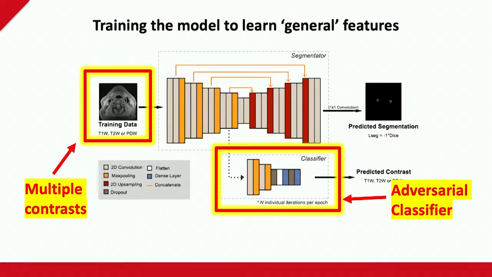So we proposed the following changes to UNet to make it better at learning domain invariant features. In particular, this included learning to segment the carotids in multiple image contrasts instead of only the contrast of interest. And we added an adversarial classifier. The explanation behind these two things can be found in the poster.